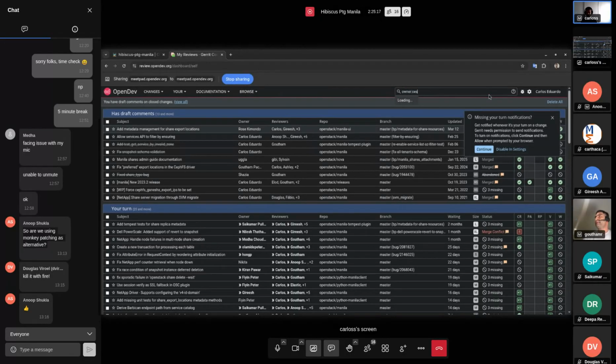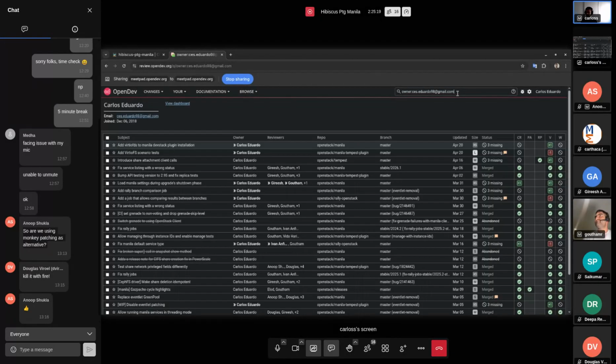So those I think we got in good shape in terms of the Manila quarter, to be honest. And the changes that are not merged yet have patches. I just did an update to the rootwrap d file so that we have all of the entries for the places that we need sudo while executing.